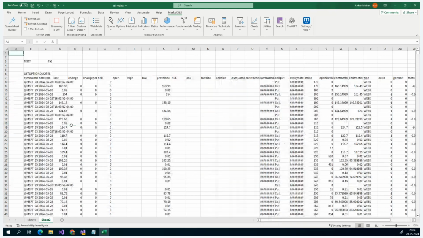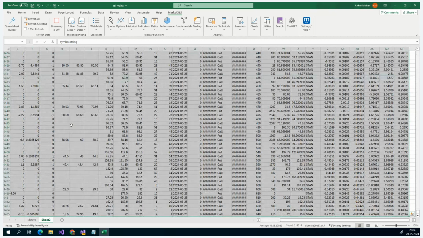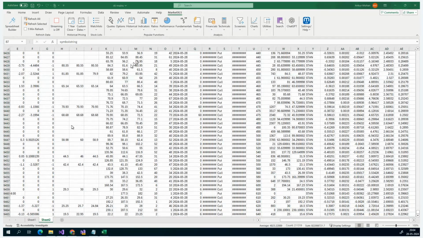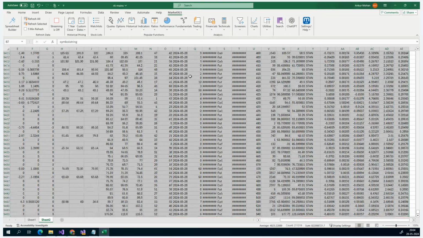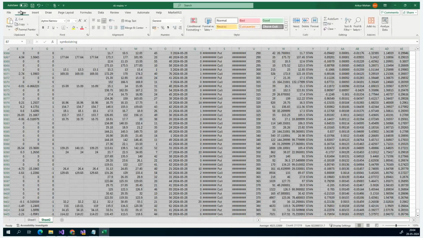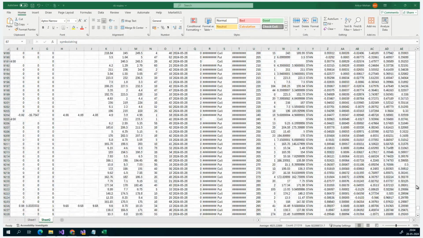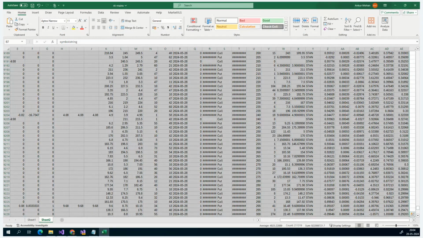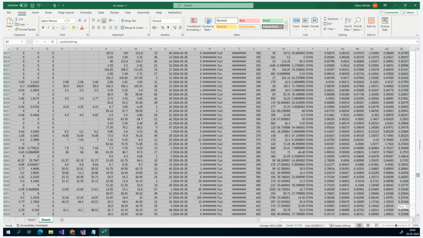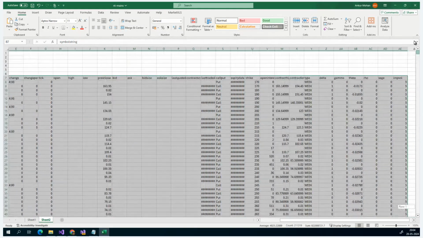Now you're looking at July 19th here with the filter. I'm going to home, filter. Oh my, that's a long one. Let's go back to the top and filter it out.